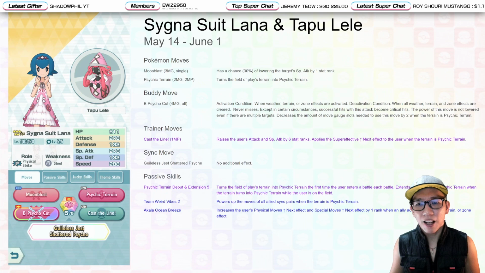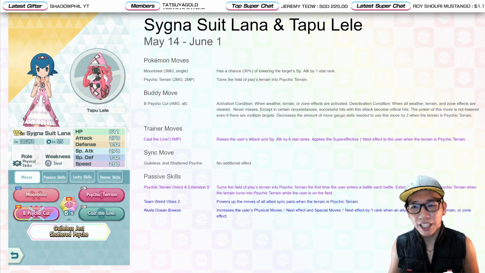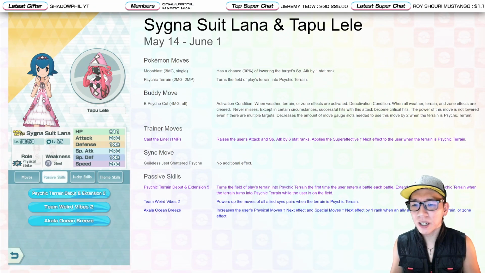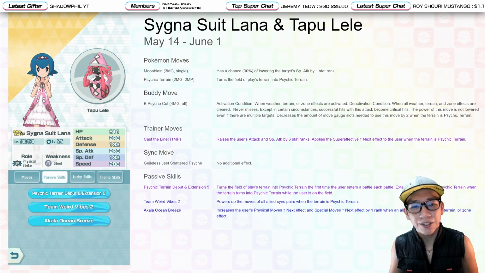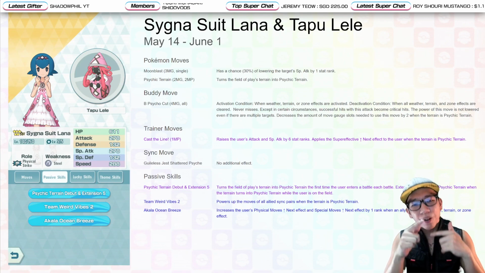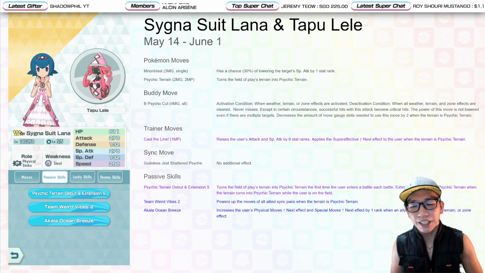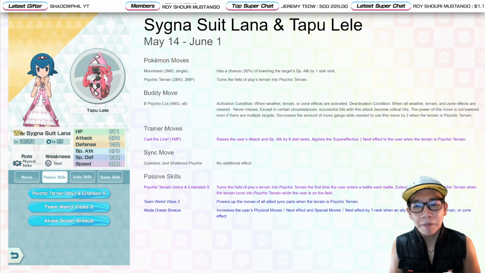She has Moonblast, which is a fairy type special attack, and Psycho Cut, which is a psychic type physical attack. And then her passive skill, basically Psychic Terrain Debut. This one sets up Psychic Terrain. Again, this will overwrite the grassy terrain. This will overwrite electric terrain because this is a terrain, but it extends Psychic Terrain. It also sets up Psychic Terrain at the same time.